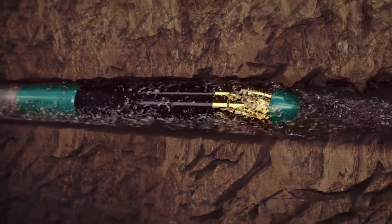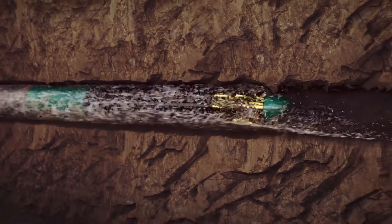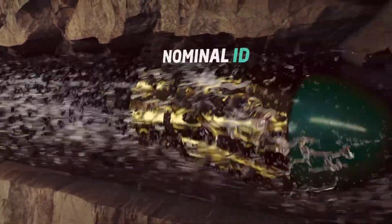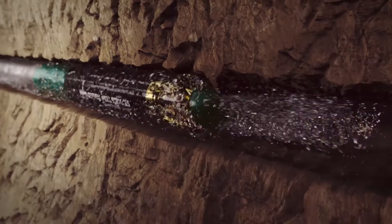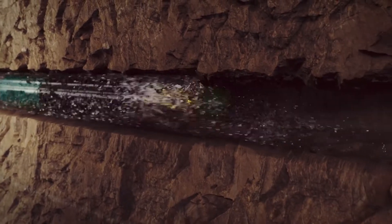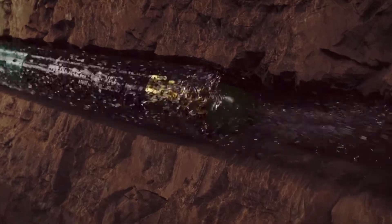Using its reverse impeller mechanism, Diffuse rotates independently from the casing string. Utilizing its high RPM and cutter blades to create a nominal ID for the casing to pass, high pressure jets further condition the wellbore, allowing the operator to circulate ahead of the casing whilst forcing debris up the wellbore annulus.